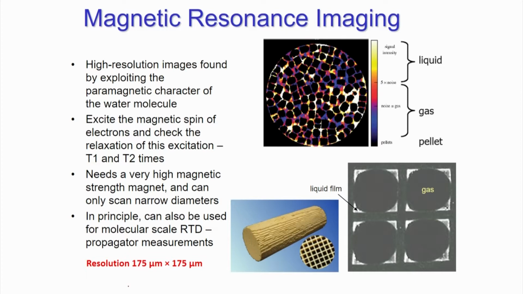So, this kind of imaging you can do. The resolution goes in the order of 175 micrometer by 175 micrometer or even better for the MRI. Similarly, here there is a monolith channel, and if you want to find out where the gas distribution is and how the liquid is flowing in a gas-liquid monolith channel, you can find it out with the MRI. This is one section, one square of it, where the 4 holes are. In these 4 holes, the yellow color is the liquid film and the dark color is the gas film.